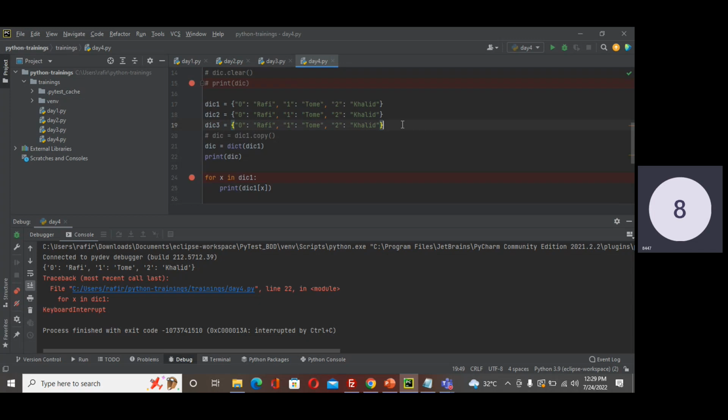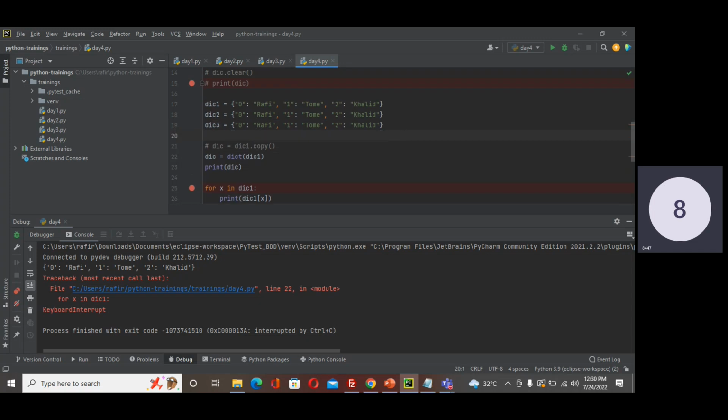I have already explained that dictionary keys are to be unique while the values can be duplicated. I'm going to add these three dictionaries to another dictionary, so I'm trying to create a nested dictionary.